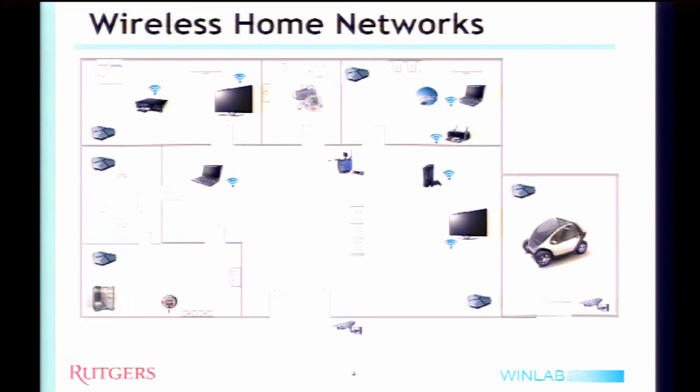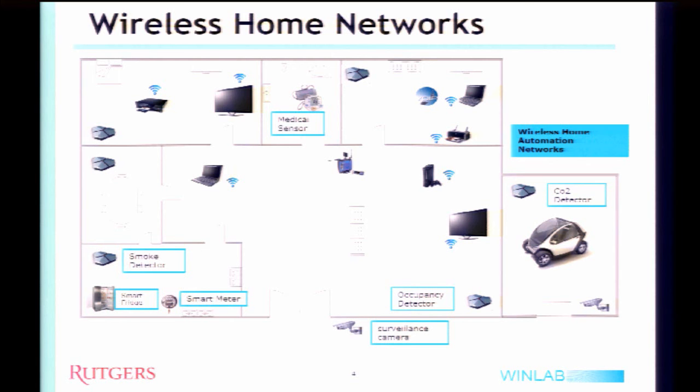So the first part, distributed resource allocation in CDH. This is a general plot for current home wireless networks. We can see there usually are two layers of wireless networks. The first layer is wireless home automation networks. We have many sensors, like medical sensors, detectors, and smart fridge sensors. These devices can all provide a convenient lifestyle to the people in the house.